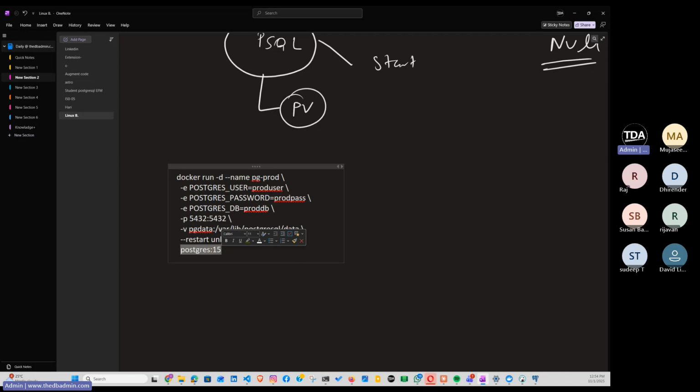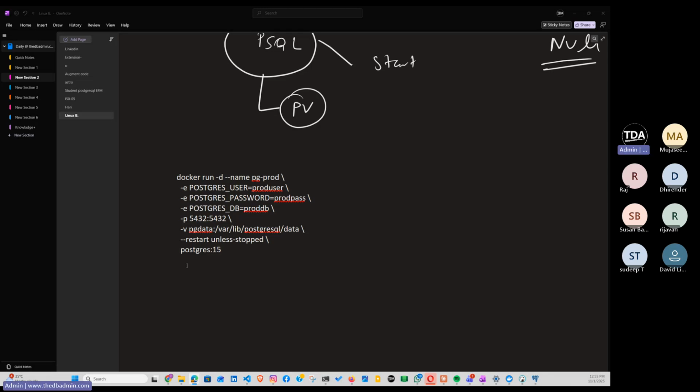So there is no specific thumb rule, but I have worked with Postgres multiple times. With my experience, I can say you can pass the logs to a different location also. So for example, let me give you that also. One minute. PostgreSQL logs.